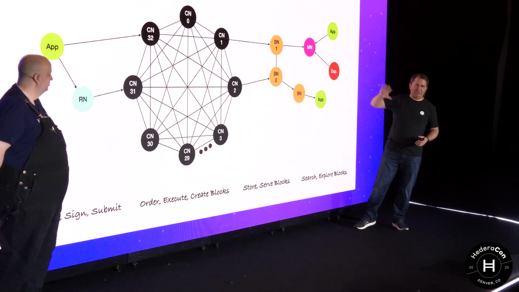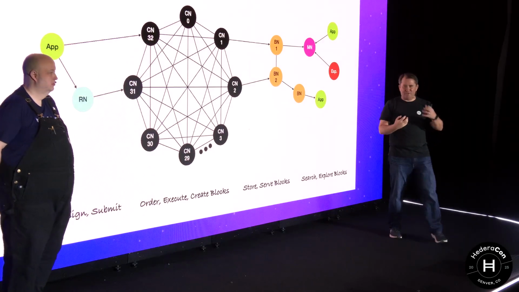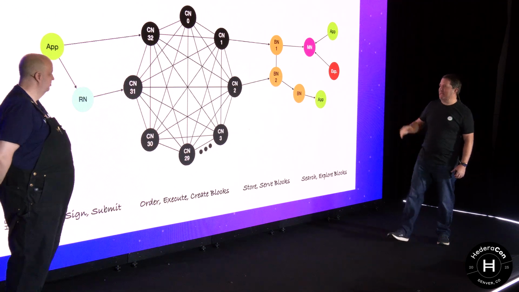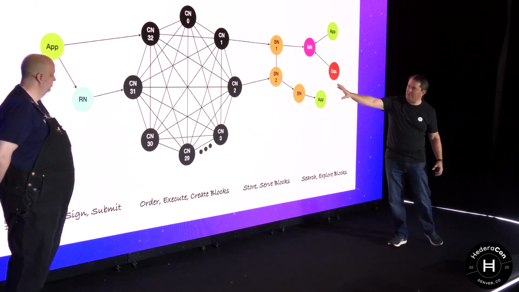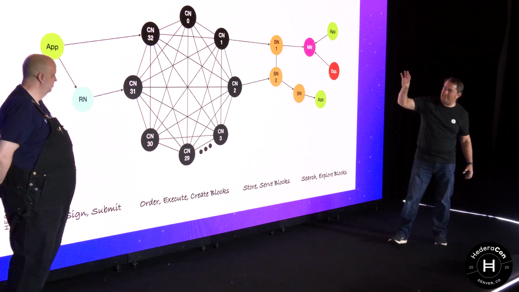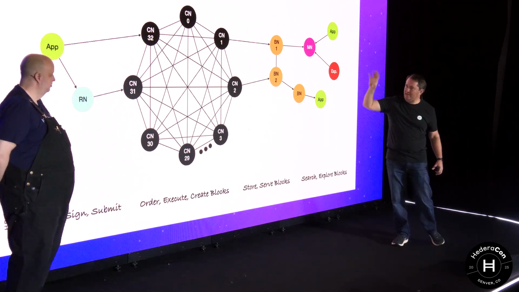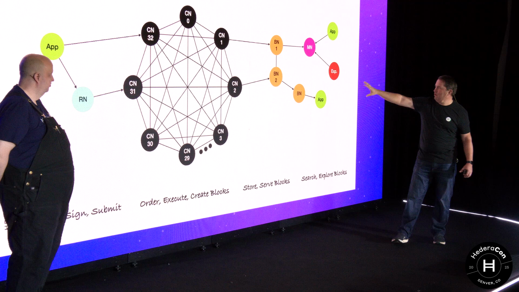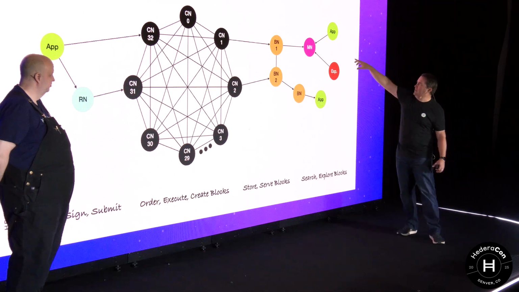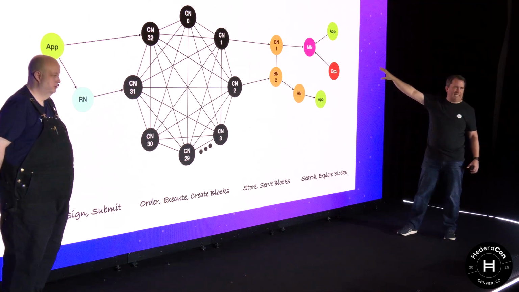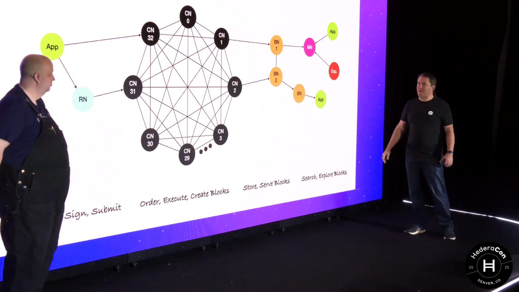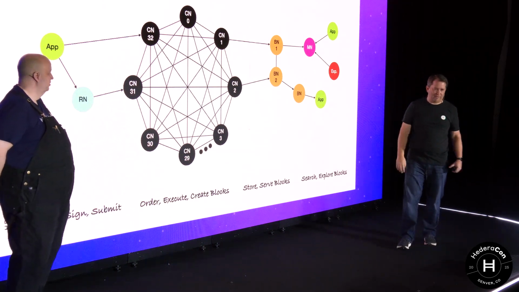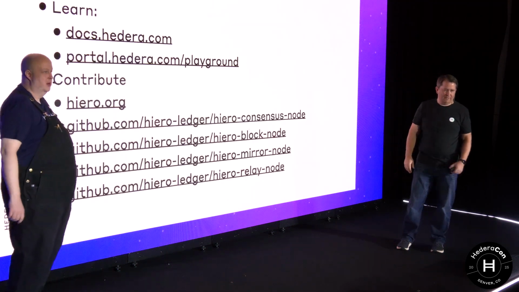Any combination. There are so many different ways that you could arrange those puzzle pieces. But again, over on the far left, we're creating the transactions. In here, we are taking the transactions, reaching consensus, applying them, and then producing blocks. Here, we're storing and distributing blocks. Up here in the mirror node, we're consuming it and making it easily queryable, and then your application is off on the right and can consume the results of all that work. So hopefully this gives you a mental picture of the network, and that was really the aim of this talk.